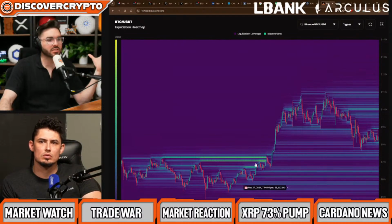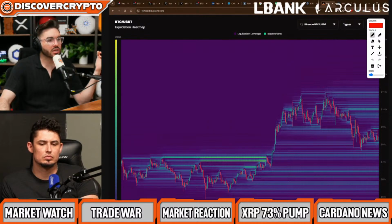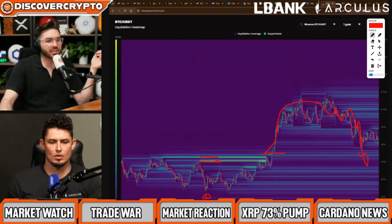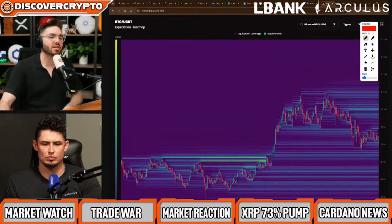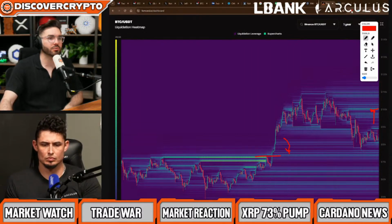Because in the 6-month time frame, now with all of the adoption and the amount of accumulation, this is the perfect example right here. When we went down to, what is this, $30,000, this is mid bear market. Liquidity was opening up massively above 70K. As soon as we broke through that 70K level, we came up to it, and now it's acting as pretty significant support at that 70K region. And so this is giving me confidence that liquidity, adoption and demand are going to push those prices up further in the long term, and it's also going to make it really incredibly hard to break below that 72, 73K level.